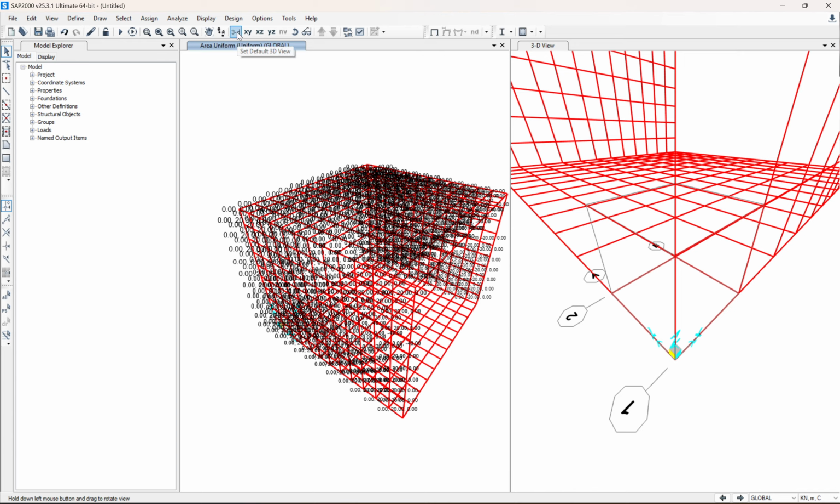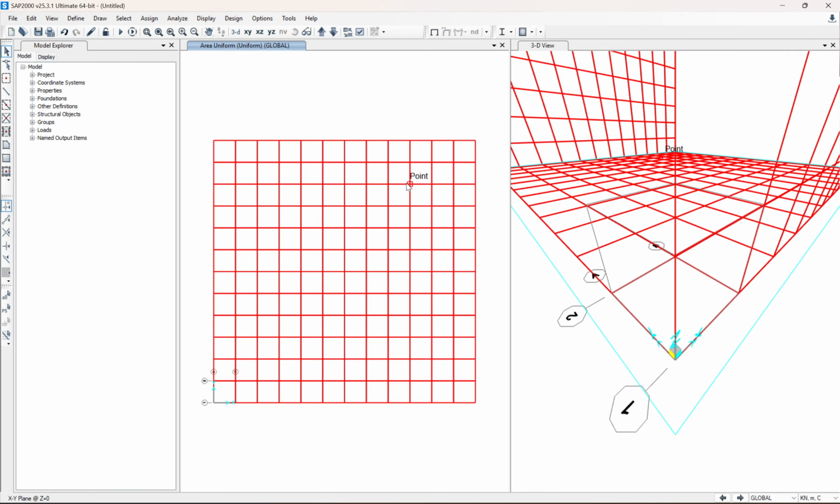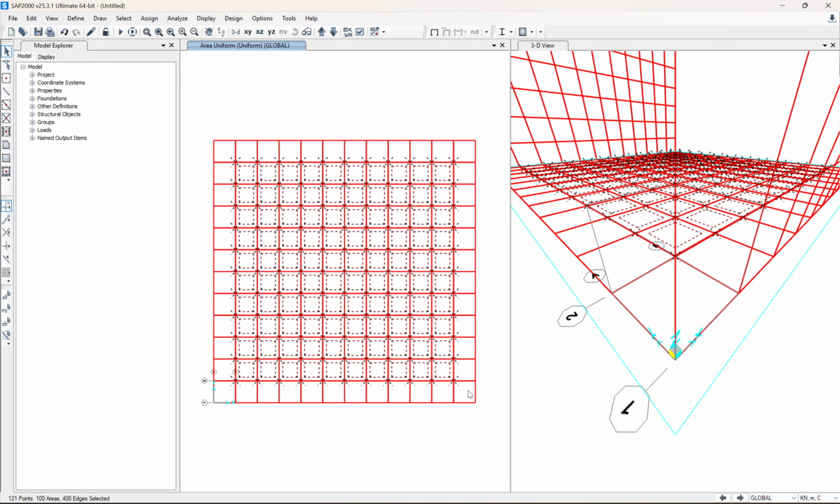I will show how to apply the supports. So we'll go to XY view. So we are in maybe this plane over here. We'll go to the bottom plane. So we usually apply springs because underneath it's soil.